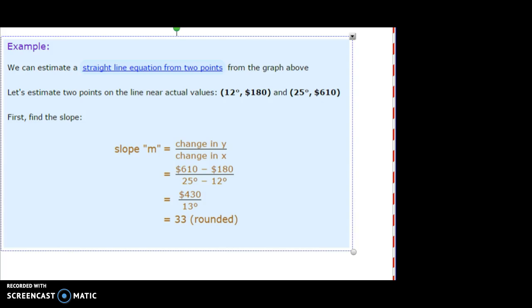Okay, and this was something we did with our arm span and height example. We can estimate a straight line equation from 2 points. So what they've done is try to find 2 points along that line of best fit to find the slope. They're finding slope a little bit differently than we've done in the past. We have just been counting rise over run on our graph. It's the same exact thing. At some point we had written this down: change in y over the change in x. Well, how do we find the change in numbers? We subtract.